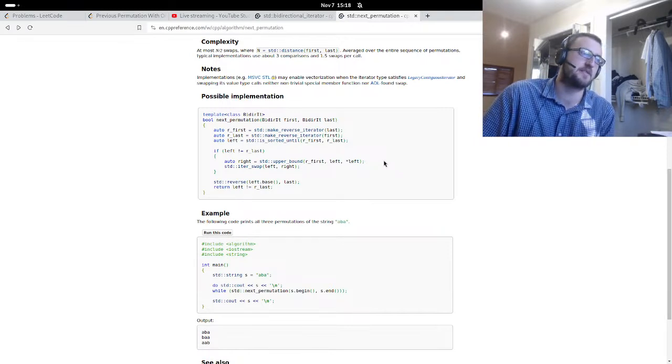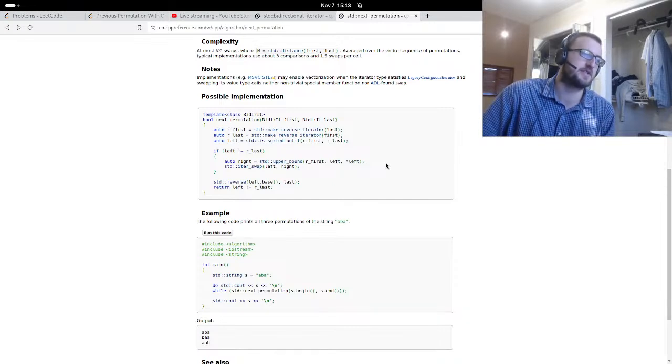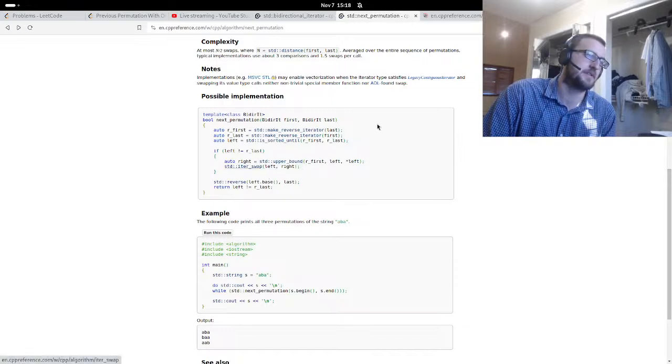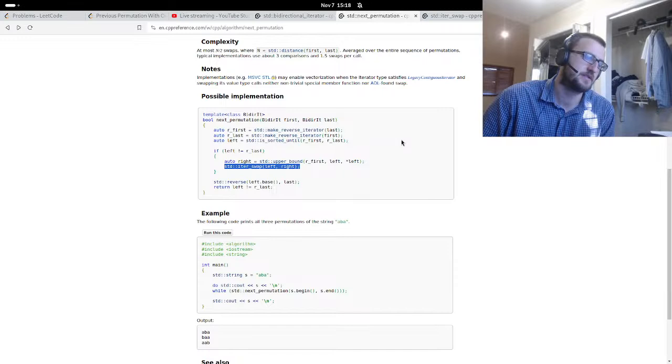All right, so necessarily, because we didn't get all the way through it, there's some element like 1, 2, 3, 4, 5, and then 3 maybe, where you can now binary search on that 3 through 1, 2, 3, 4, 5, and find where that bound would be. Okay, interesting. And then you're going to swap these iterators. I'm not sure what that does exactly. I'm assuming that would swap the values at those iterators.